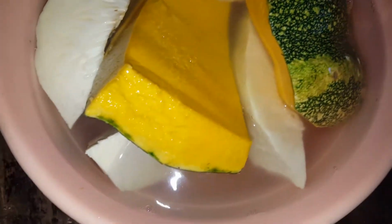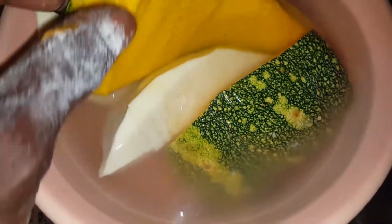This dish right here, I have the washed and peeled breadfruit and pumpkin, which I'm going to add to the boiling food water now.